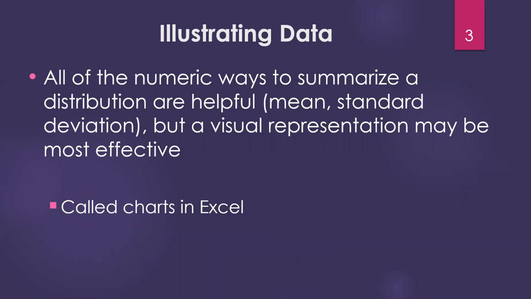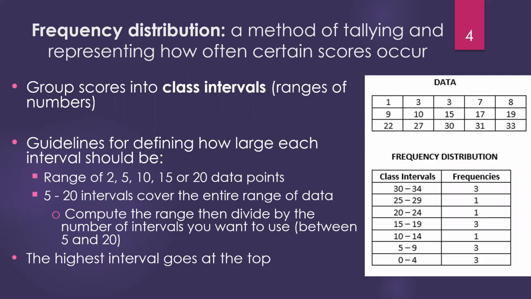All right, so there's a couple of ways we'll talk about of illustrating data, and all of the numeric ways to summarize a distribution are helpful, right? We've talked about measures of central tendency and measures of variability, but sometimes a visual may be most effective. Excel, as we'll see, I'll have a second part of this lesson where we do everything in Excel, but Excel calls these charts. All right, the first one is the most challenging. So we're going to get this one just out of the way at the start.